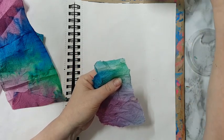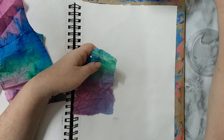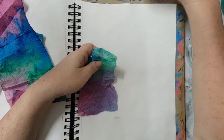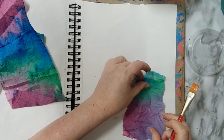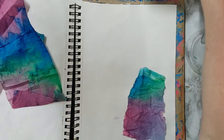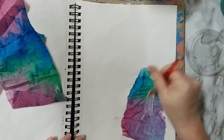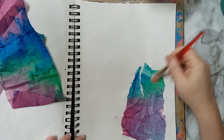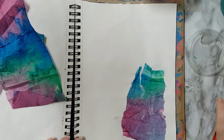So I'm taking just white glue and I'm starting. Let's put it here. I'm not going to cover the whole page. I'm just going to put some pieces on that will give me some color in the back, and I'm not trying to have it straight. I like the wrinkles it creates. So again, intentionally, I'm not putting it completely straight. So here it is, first piece on here.